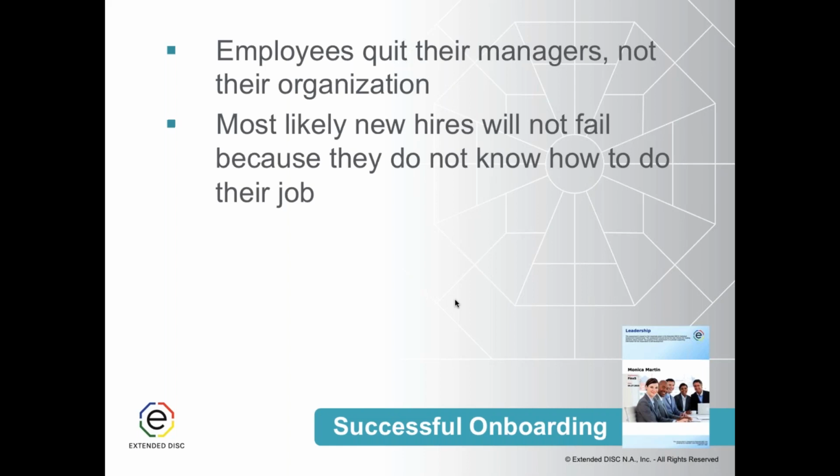What typically happens is that new employees are not failing because of a lack of skills, knowledge or experience. By the time a hiring manager is interviewing somebody, those candidates typically look fairly similar. They have the same education background, the same experience, the skills and so on. But still, many of them do not succeed. In fact, they have everything they need to be successful. Of course, we need to continue to develop those skills and provide ongoing training and development, but that is not the reason most employees do not stay.